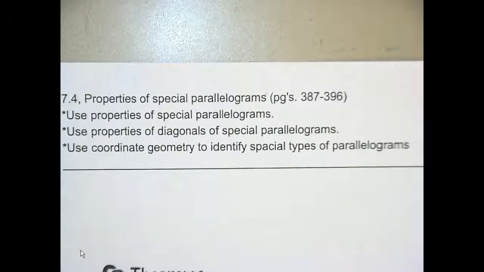Oh, what's a rhombus? A rhombus is a parallelogram with 4 congruent sides. Isn't a square a parallelogram with 4 congruent sides? Yeah. So a square is a rhombus. Does a rhombus have to be a square? No. All right. Well, it's kind of like that rectangle square thing as well.